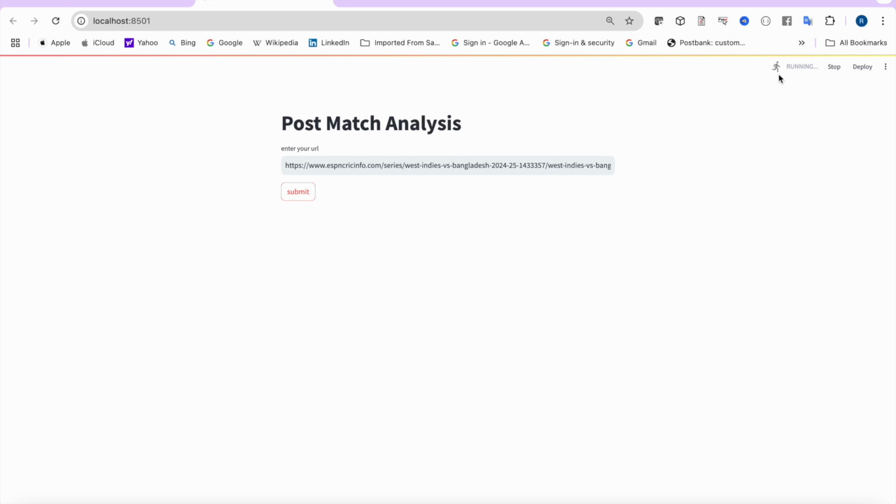This is going to take some time, and after that it will create an analysis report of 2 or 2.5 minutes. Still going on. Yep, it's generated. If you see, it is 2 minutes 14 seconds.